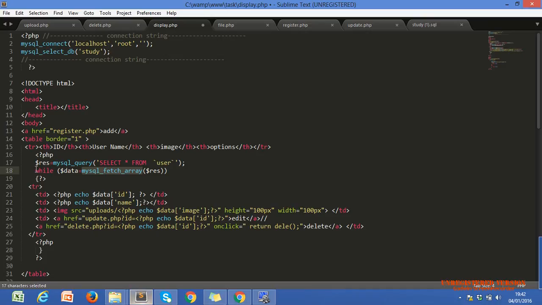When the rows are completed, after the last row it returns false. So what do we get within the data? False. Within the while condition, false means our loop will be terminated. Simple, right, Nazar?